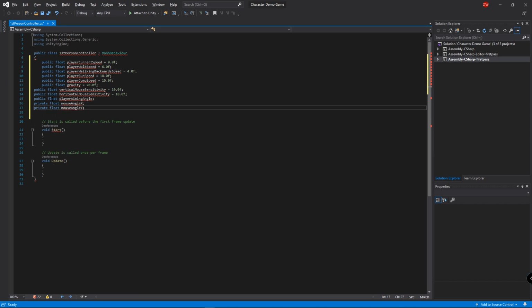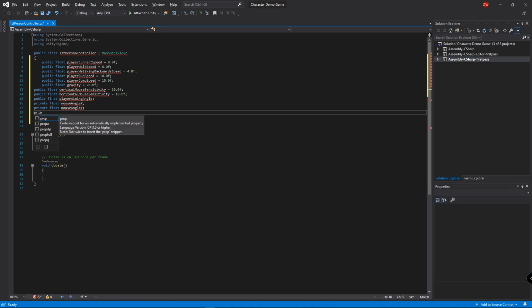And this will be the mouse angle in the Y-axis. I'm not commenting these out. I do have them all commented out in my example script. So then we have private float horizontal direction.